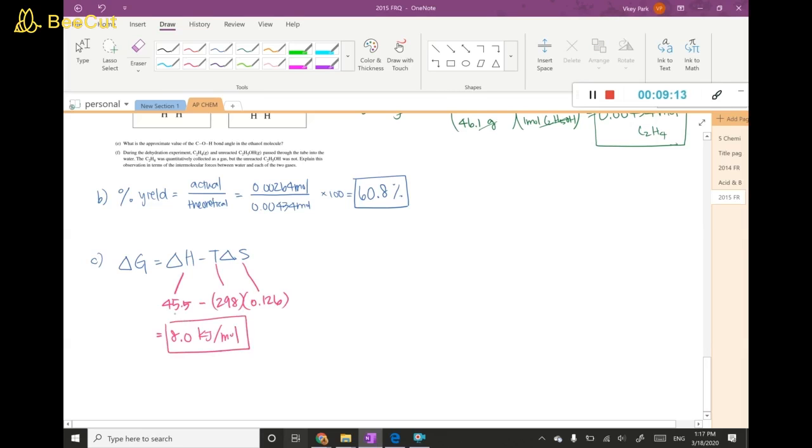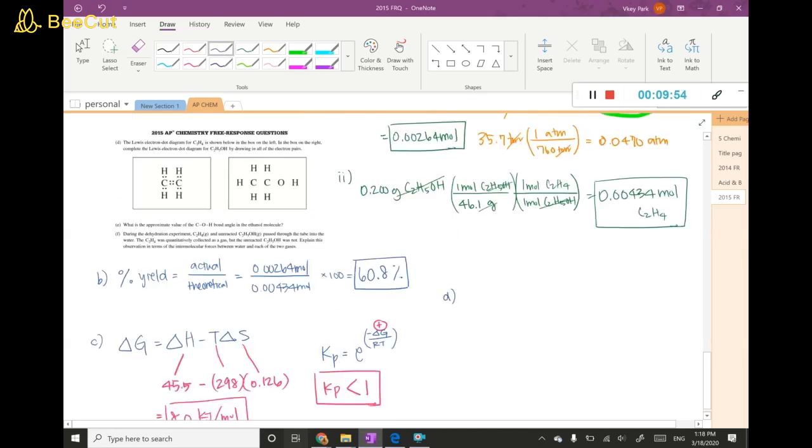Now that I have delta G, I can actually plug it into the K equilibrium equation, right? And K equilibrium is e to the negative delta G over RT. And if delta G is positive, the whole exponent is negative, right? And if the whole exponent is negative, then KP is going to be less than 1, right? It's less than 1. So yes, the student's claim is supported. Okay, cool. Let's continue to D.